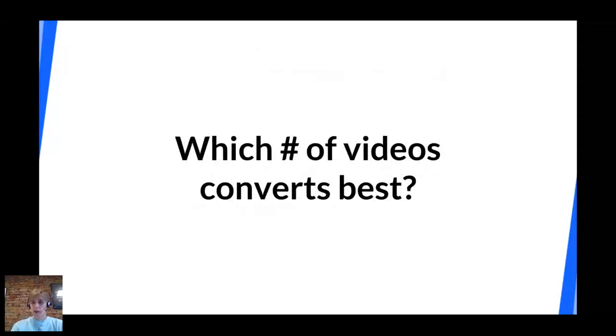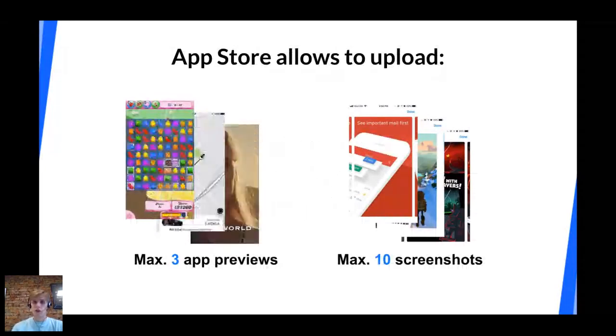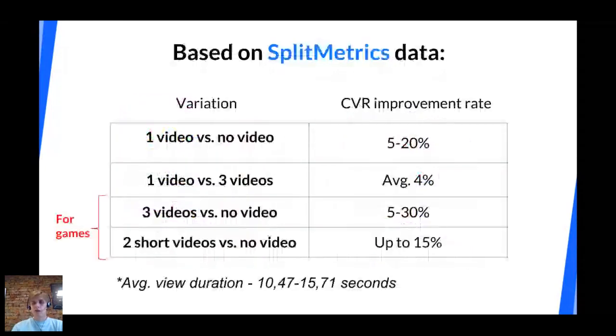The next part I'd like to cover is which number of videos converts best. Also a very important thing. As you may know, Apple allows you to upload up to 3 app preview videos and up to 10 screenshots, by the way. But it doesn't mean that you should necessarily use all of them. Based on our data, what we've noticed is simply adding the video to the app page may increase your conversion up to 20%, right?